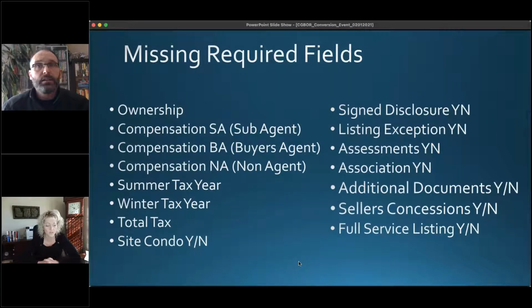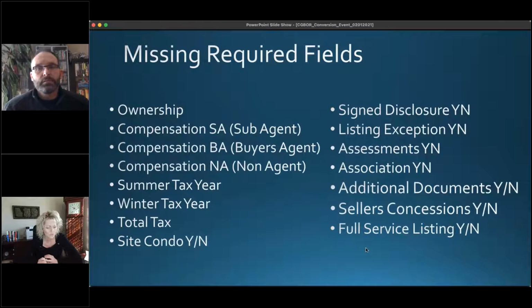Okay, another good question. What is a listing exception? So as an agent of the last 22 years, I'll explain what a listing exception is. A listing exception is if there is an exception to the listing, meaning that, let's say the seller said, well, I want you to sell it to everyone, but I told the neighbor on the corner that if he could get me $100,000 cash by the end of tomorrow, he could buy it. So that would be an exception, one person who's basically excluded out of that listing agreement. So hopefully that answers your question.